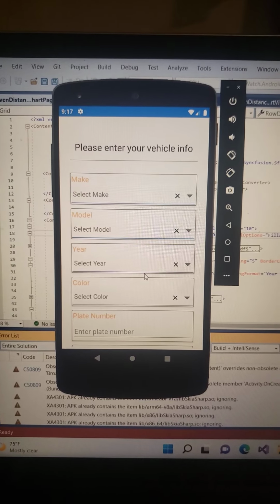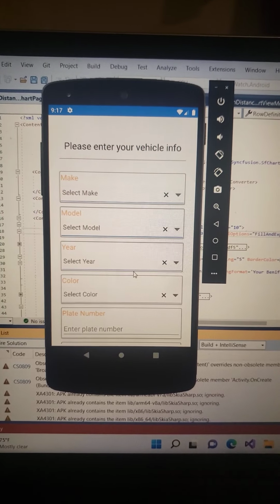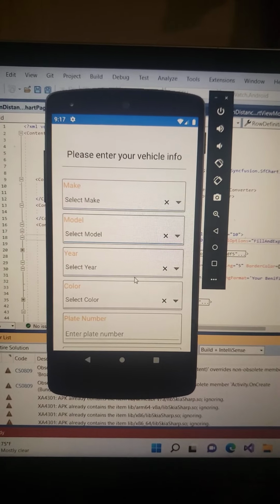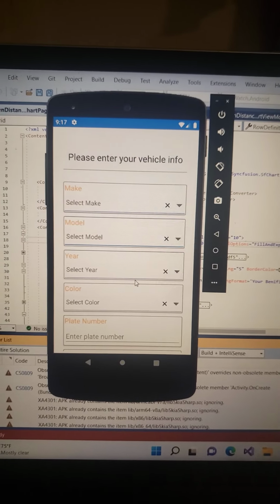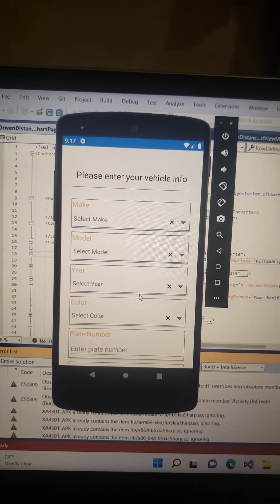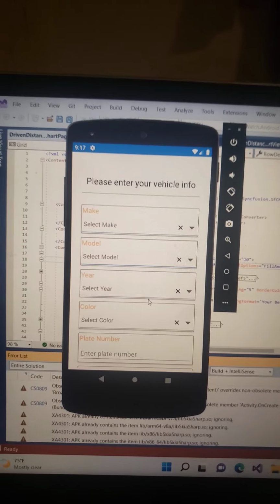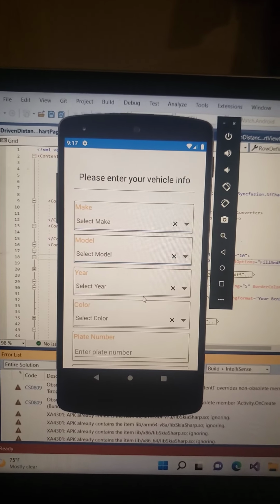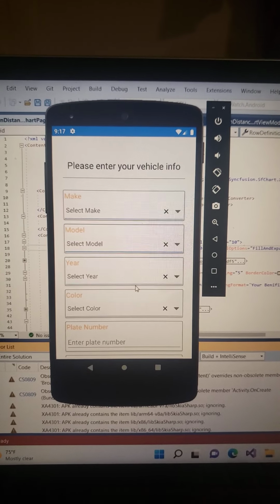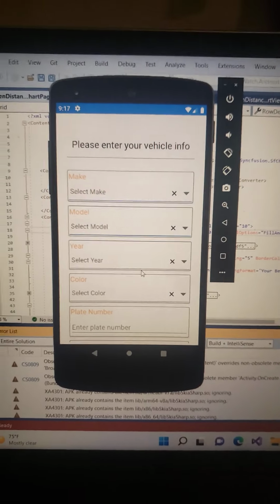Your vehicle is calculating the odometer based on your tires, and the app is calculating the odometer based on your point traveling. You're traveling from point A to point B. It will calculate the distance and add it to the odometer. So there's going to be a small difference, but not big. But I still have an option where you can update your current odometer.